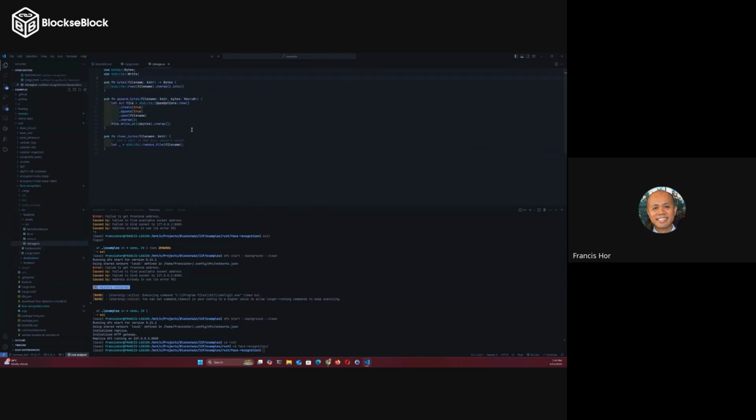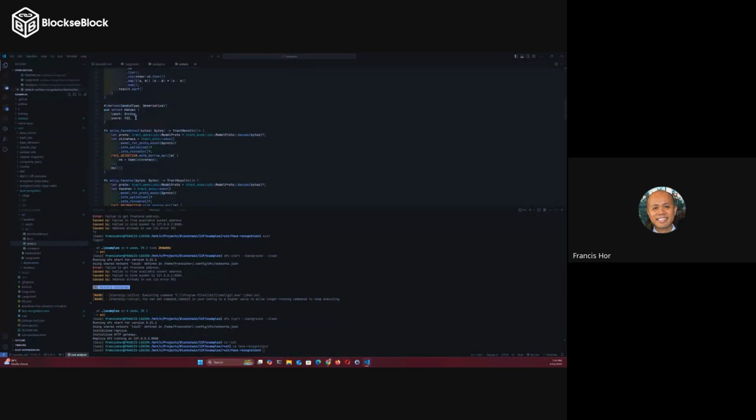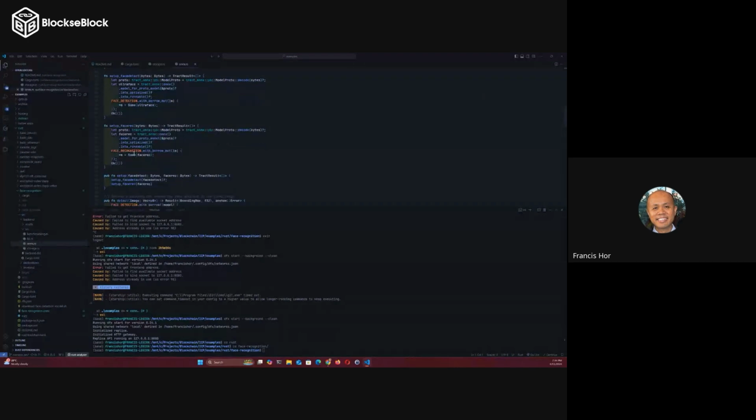So they implement a new storage function that tries to simulate a file system in the canister. That means when you upload, you can upload a chunk of file bytes and call this append bytes with your file name. It will simulate, using the standard file system, opening the file and appending the content into the file. But actually, this is not an actual file. It is storage within the stable region, stored in the stable memory in the canister with a specific name. So the ONNX basically does the embeddings, detects the face and recognizes the face.